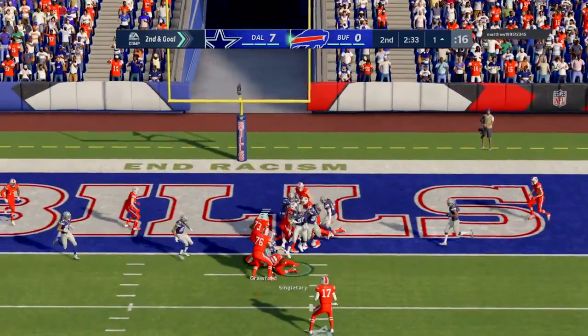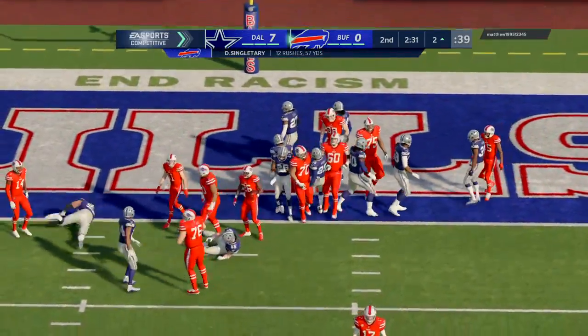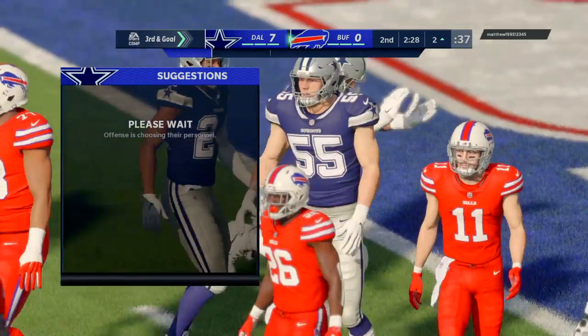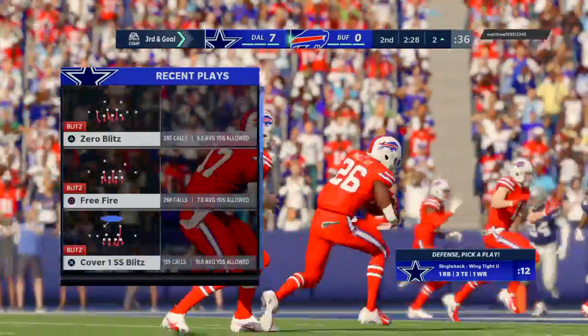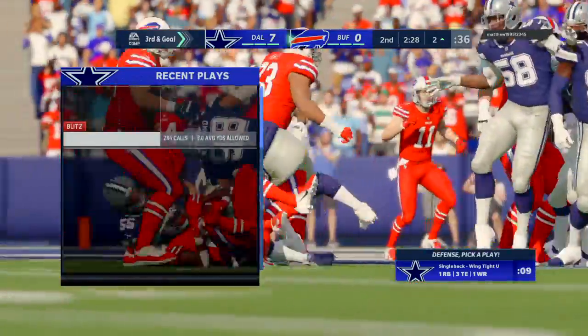Again, it'll be Singletary. And this time they were waiting for him as he'll be knocked out before he can get back to the line of scrimmage. It'll go as a loss of a yard, and it'll set up 3rd down. It's now 3rd and goal.